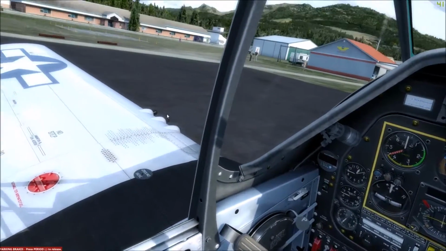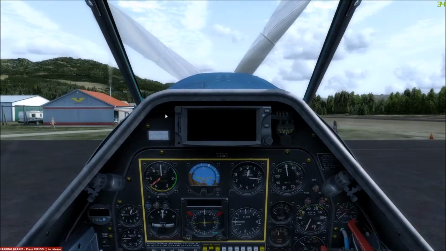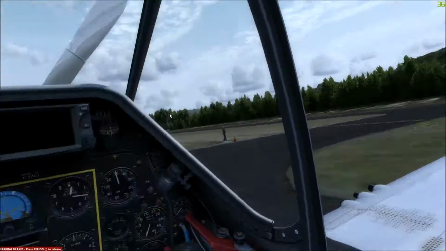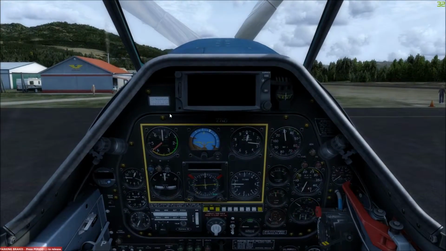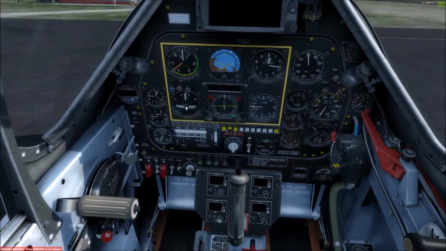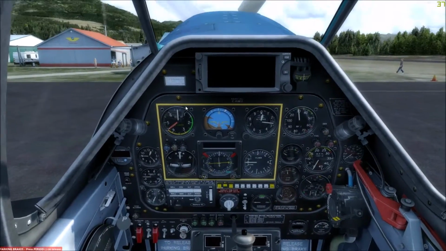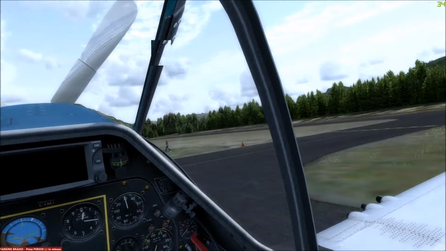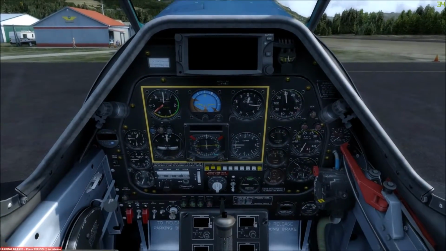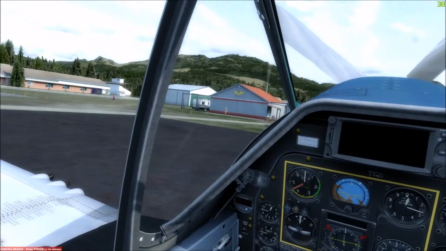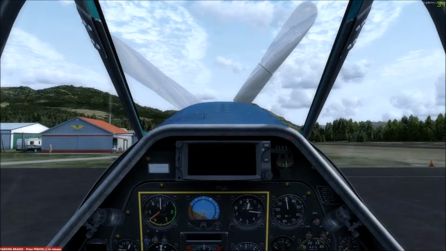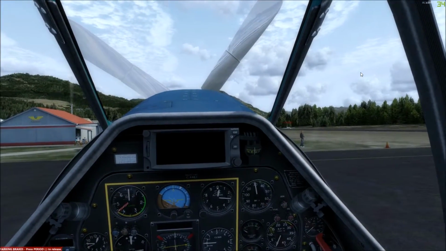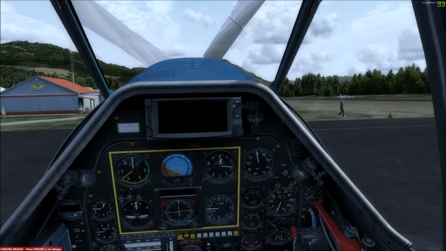I want to show you guys how I managed to fix a little glitch that I am encountering with A2A's P-51 Mustang within Prepar3D. The problem is that officially P3D is not a supported platform for A2A's Mustang. It's an older product that they released and licensed for FSX, but generally speaking, it works pretty well, and I can speak of P3D 2.5, 3.0, all the way to this, 3.4.